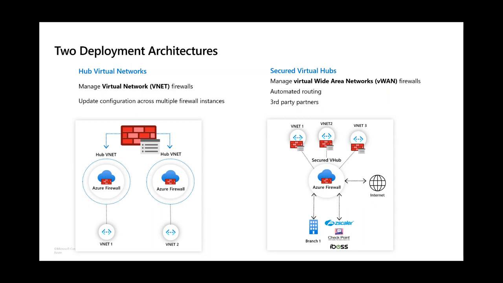With Firewall Manager, you can just centrally create the policies and push them to multiple Azure firewalls. The second option is the Secure Virtual Hub, which we will go into in more detail as well. The vWAN firewalls. So with Virtual WAN, as you can see over here, you have Azure Firewall in the Secure vHub, and you have your branch offices connected to it on the vWAN. It also integrates with third party. So if you want to send all internet bound traffic to any of these third party providers, you can always use that as well.